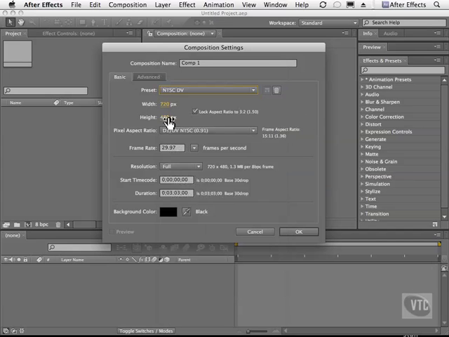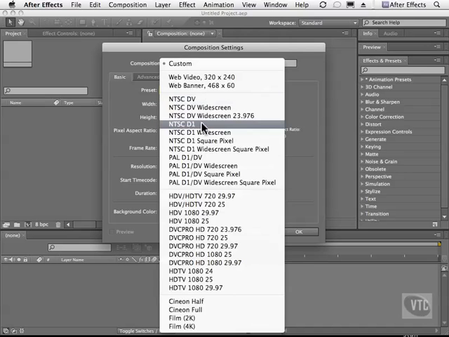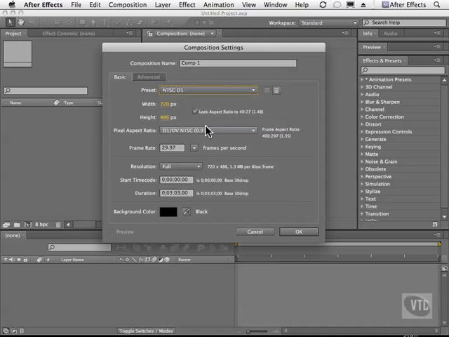And if you want to lock the aspect ratio, just make sure this is enabled. In other words, if I take this off, now I can adjust one of these components and the other will not change. But with this guy selected, they will always try to stay in exact aspect ratios. So now when I do that, you see it says custom now. So I can go back here and choose one of the presets.